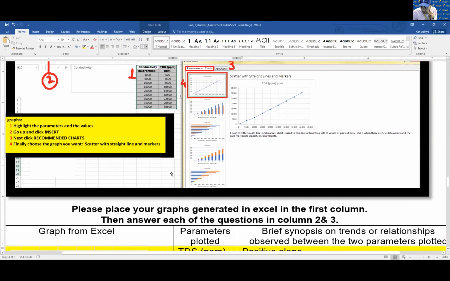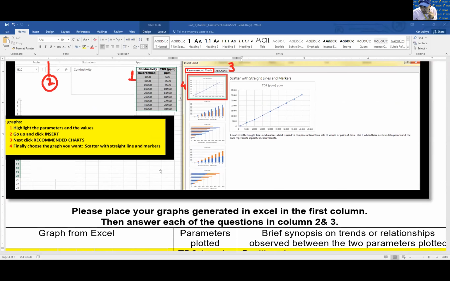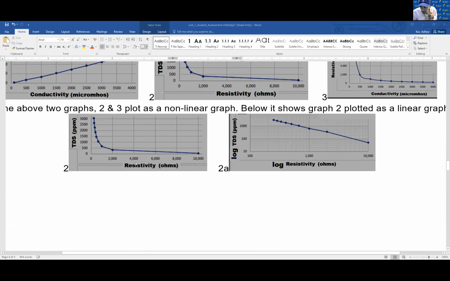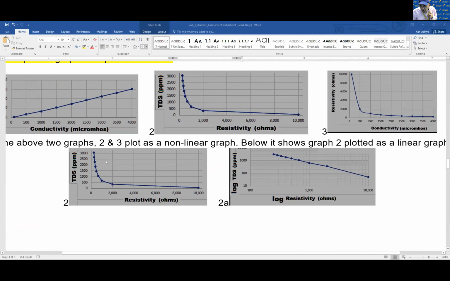Yes, share. Okay, so now look. This is what I wrote down here. So this is how the graph should look. If it's a non-linear graph, then it's resistivity versus TDS. But as soon as you take the log, you have to write that as log resistivity versus log TDS. Oh, okay. Because they are not linear things you're plotting. A straight line should be log if it came out of a curved graph.